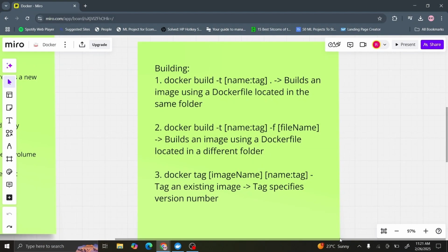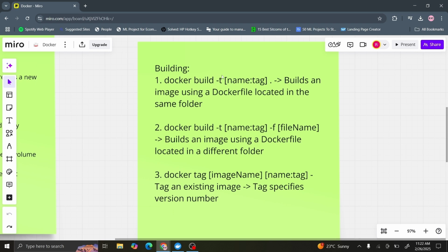This is my Docker cheat sheet, and it's going to show you most of the commands that you use consistently when working with Docker. The first thing that you're going to do is to build an image. The command is docker build -t and then the name of the image that you want to create. So you name it whatever you want to name it, and then this period or full stop here. It's going to build an image using a Docker file that is located in the same folder. And as you remember, the Docker file is the blueprint that helps us come up with the construction plan. So it's going to use that to build the image.